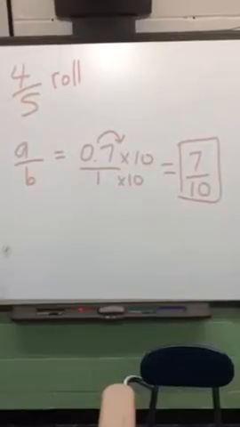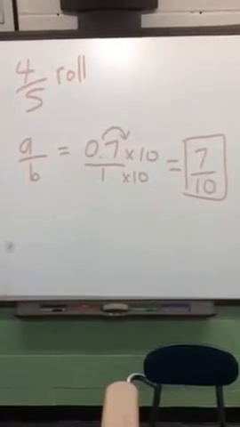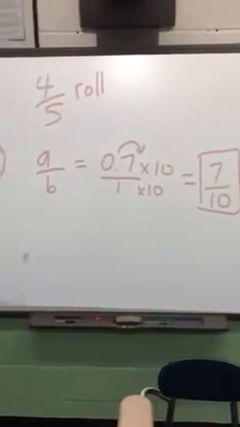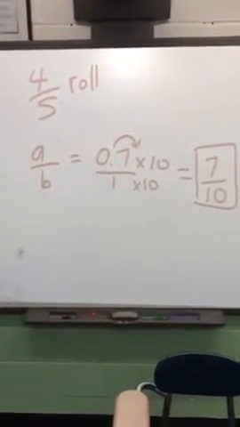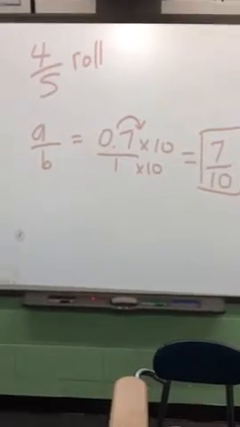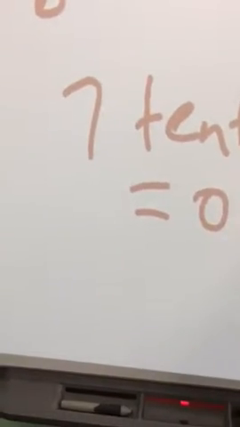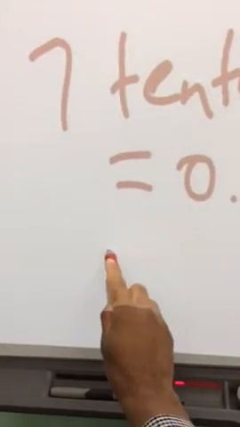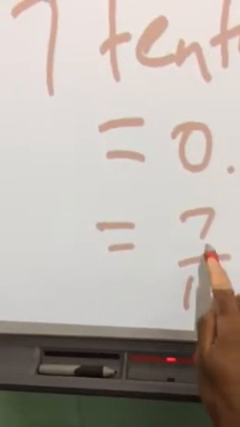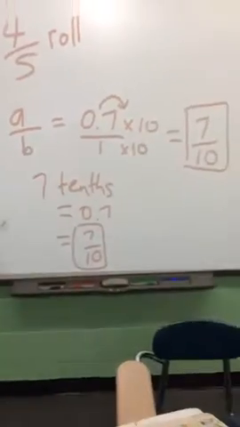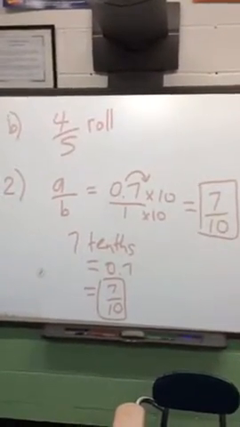So 7/10 can be written in two ways. It can be written as 0.7 or 7 over 10. And that is the same rational number. They represent the same rational number. In words, we say 7/10. So 7/10 is equal to 0.7, or you can also write it as 7 over 10. Okay, so this is 7 over 10, which is now in the form of a fraction. And that's what they wanted. Got it? 7 over 10 is a fraction. All right.